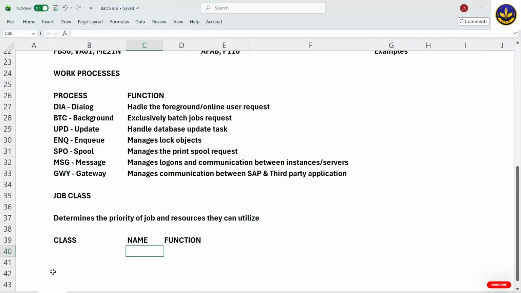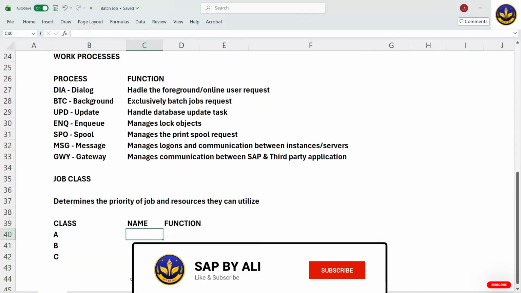And then we have a name. So what is the class? I have already mentioned that the class determines the priority of a job and the resources it can utilize. So the first is A, the second is B, and the third is C. So we have three classes of the batch job. What do we understand by A?